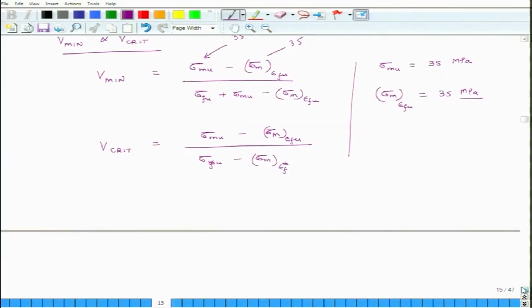So, if that is the case, then Vmin is equal to Vcrit is equal to 0%. In this special case, the minimum volume fraction and the critical volume fraction just come out to be 0. So, even if you put in any amount of fiber, that will ensure that the strength of the composite is going to be more than the strength of the matrix, and also the failure of the composite will be governed by the case B situation. So, that is the thing.